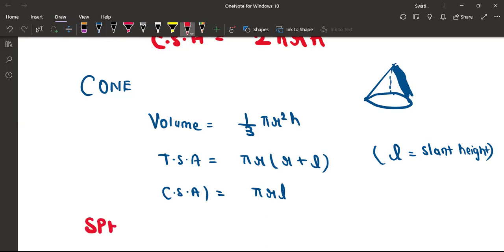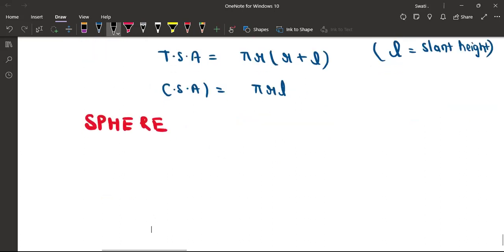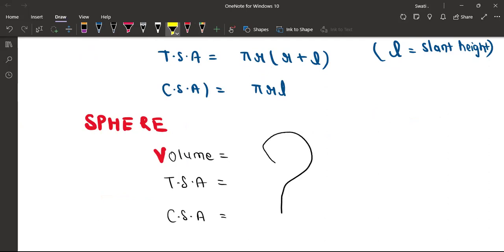So we have almost discussed all the formulas, except, okay, we can discuss sphere also. I forgot about the sphere. So sphere का formula याद है मान्या आपको? Volume of a sphere. You do one thing, Manya. I know all the formulas. So if I write it, of course, I want you to figure out the formula for the sphere, the volume, the total surface area, and curved surface area. और आप ये लिख लेना, ठीक है? खुद से. Why am I skipping it? So that you can do it on your own. और इसी बहाने आप बाकी सारे formulas को भी एक बार देख लोगे. ठीक है, मान्या? Yes. Okay.